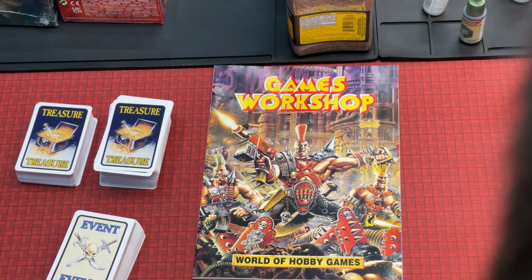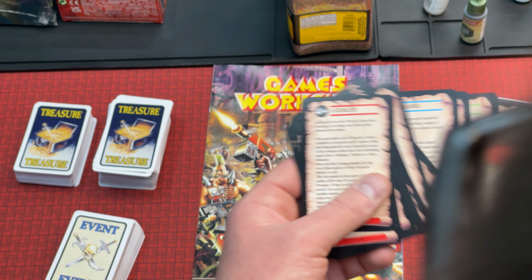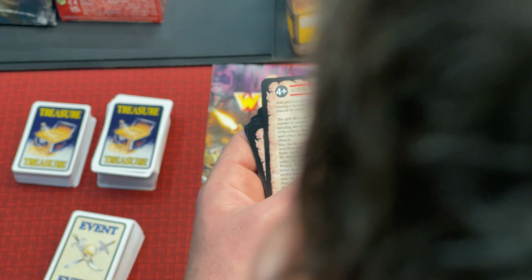Moving on. Here we've got spell cards. 80 spell cards. Dazzle. Dome of Power. Drop. Feign Death.